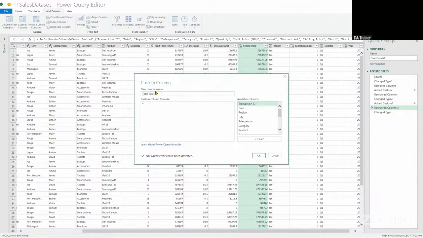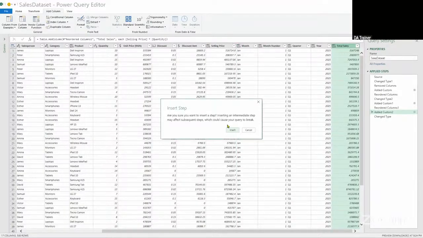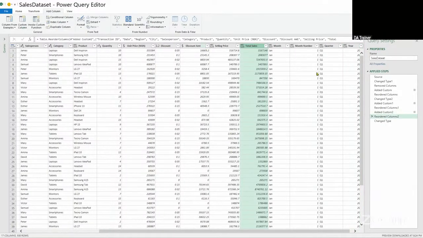Total sales: we'll pick selling price, that is per unit, tap to include it, times the quantity, tap. Once you double click on the quantity, it will put it straight there, and you click on OK. Total sales has entered. Drag it and clip it side by side with selling price. Right? So we have done that.